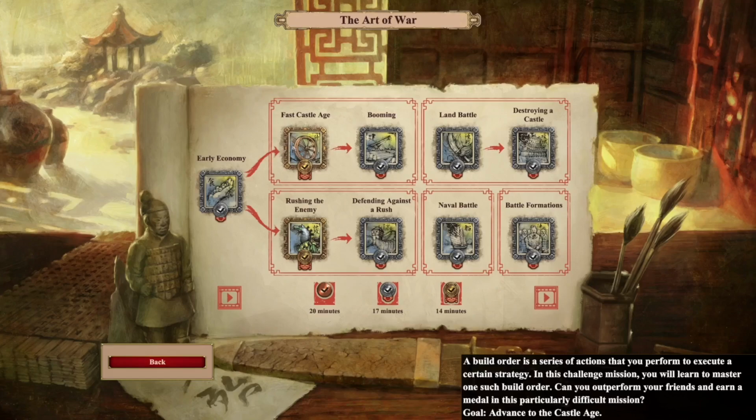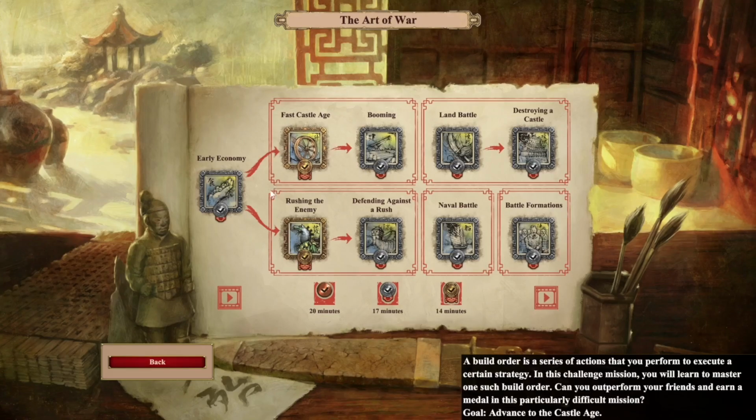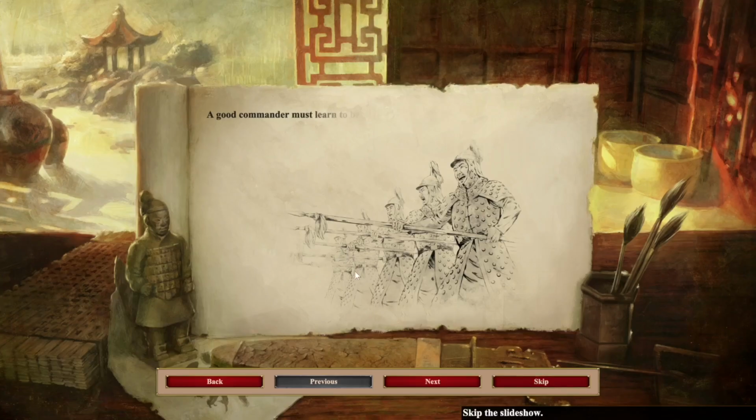So you'll also notice I don't have golds on everything. Some of them are pretty hard. You actually can't see my cursor.